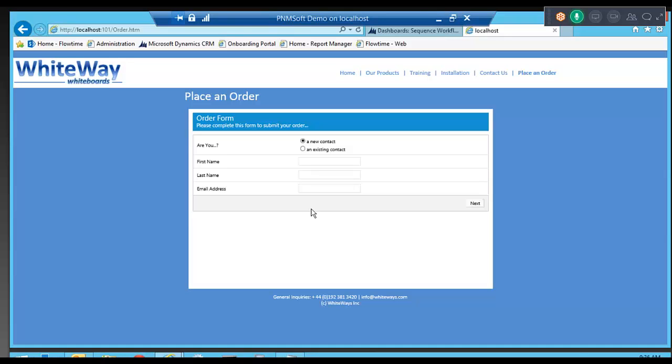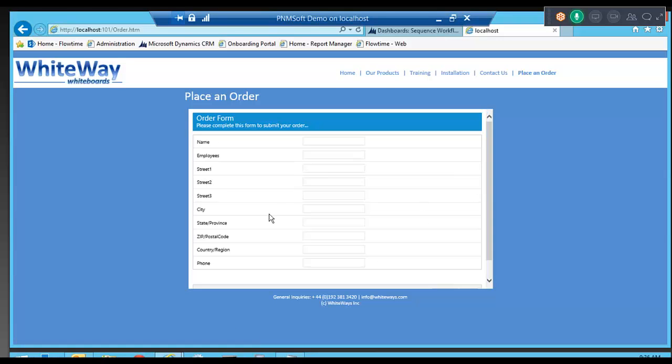So you can see that we now have a very simple web-based form that we can add information to, and the customer in the back end can just go along and fill out the information. We're going to fill out some basic information here, and then we're going to say next. So we have a nice seamless set of screens that go through.